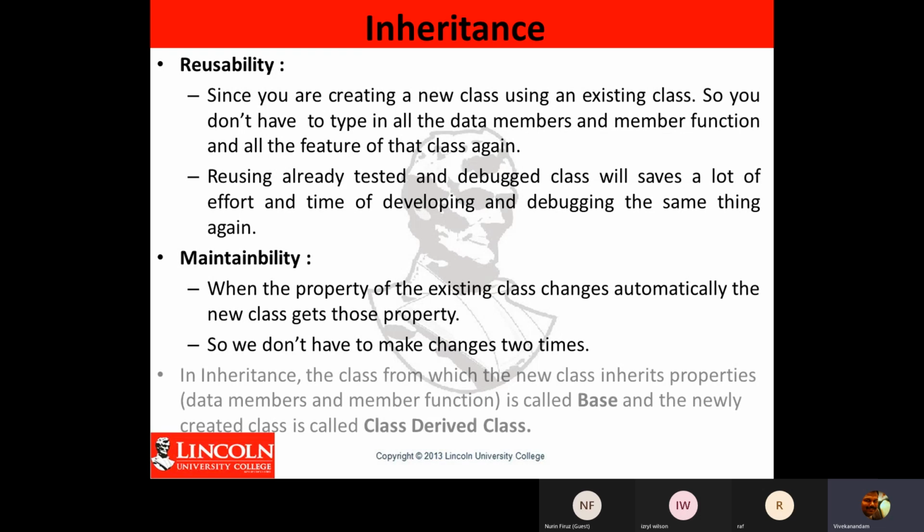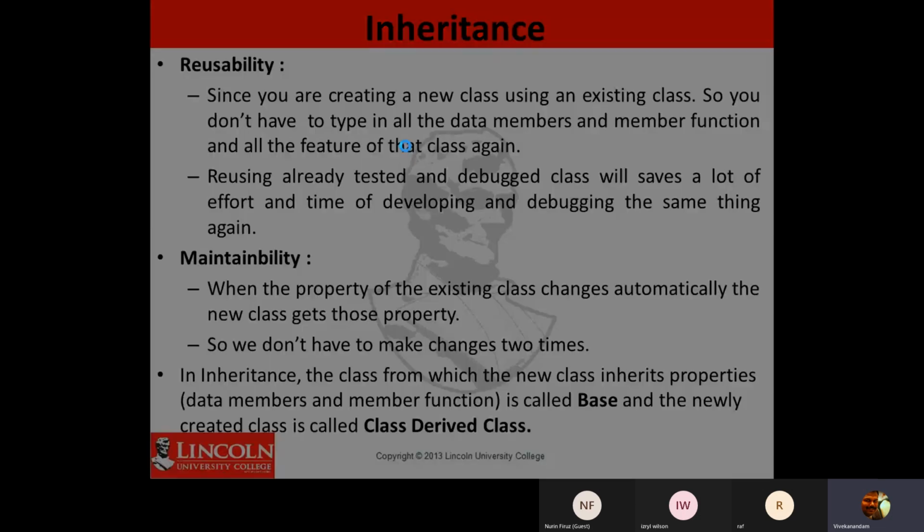See, with inheritance, we missed two topics. When you use inheritance, there are reusability and maintainability. Reusability: we can repeatedly reuse the code, so we can avoid errors. Maintainability: easy maintenance. If you create one base class, we can automatically derive classes. So we can easily maintain it: whatever data we want, we put in the base class, then derived classes automatically inherit from one class to another.